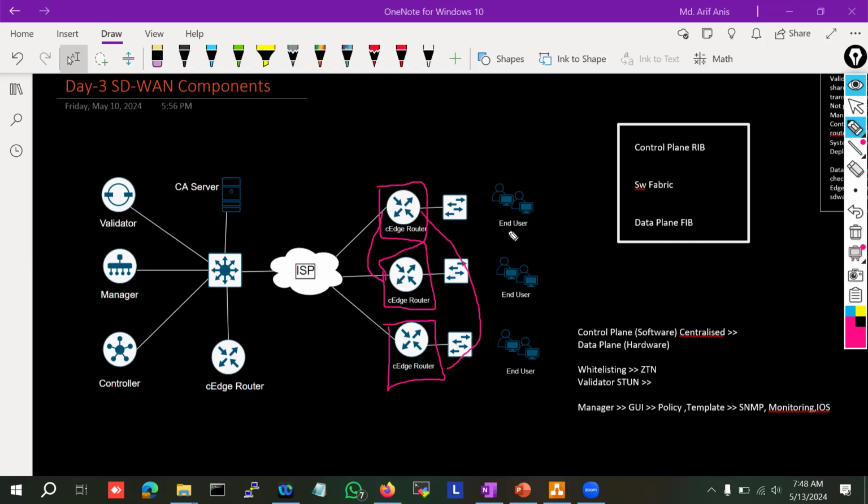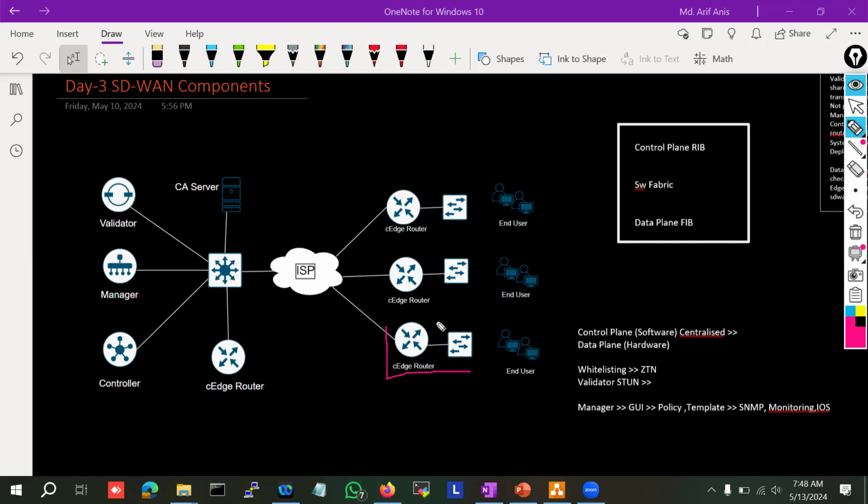And this IPsec tunnel or overlay traffic will be managed by this controller. And which protocol will be responsible for this management? OMP. Overlay management protocol will take care of all this overlay fabric.